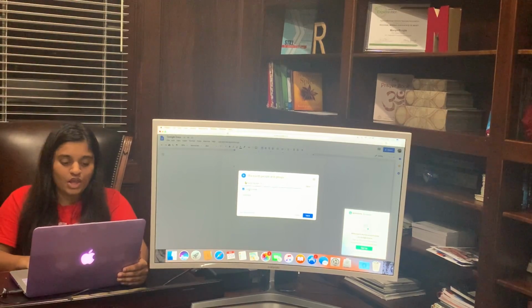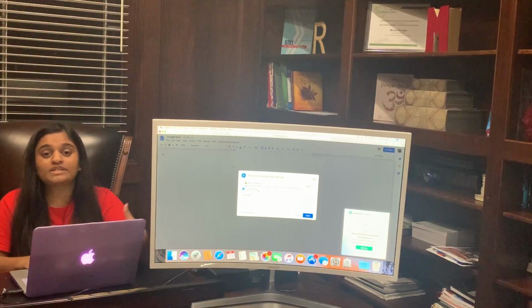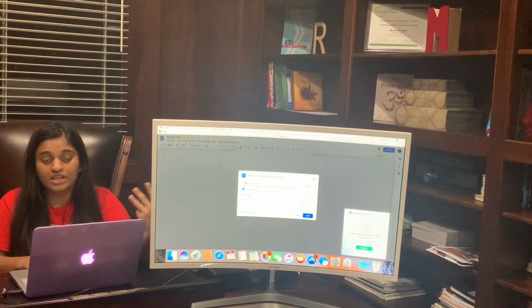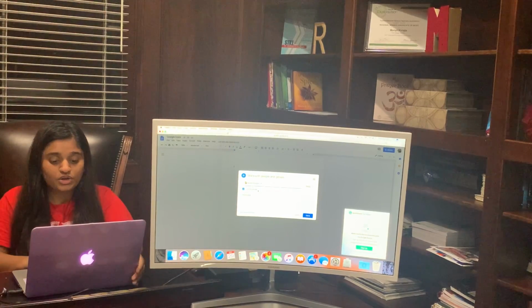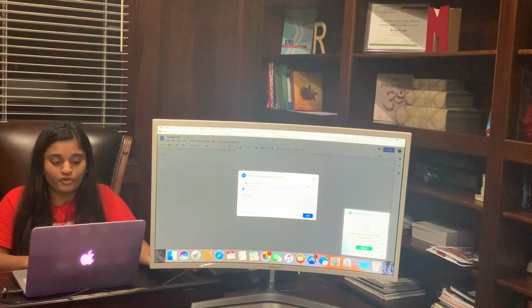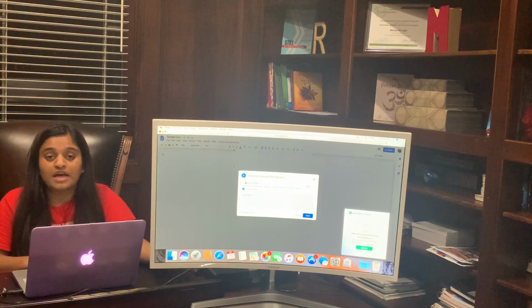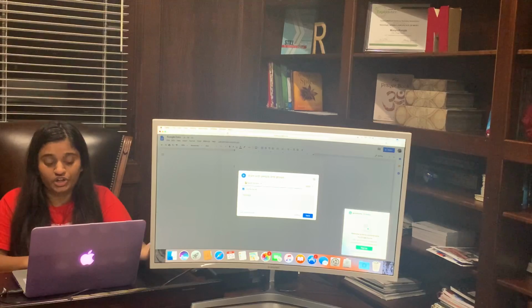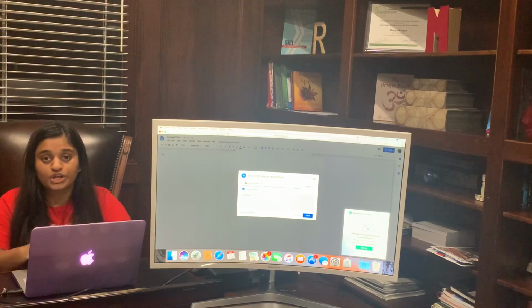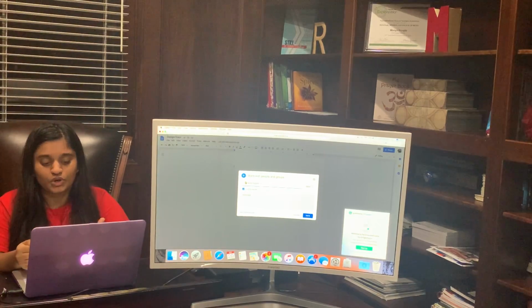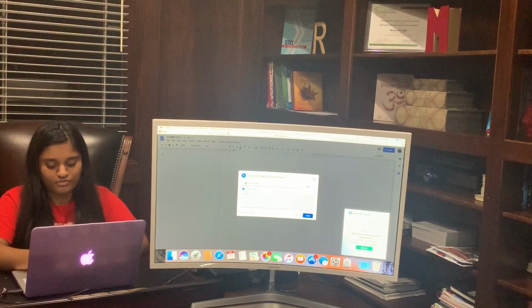Now, it will notify that person once I've sent it. So they will get an email. And one cool feature that they have over here is that you can send a message along with the doc you're sharing. You can let that person know anything that you want them to know. I'm going to say, here's the Google Doc you have been waiting for.